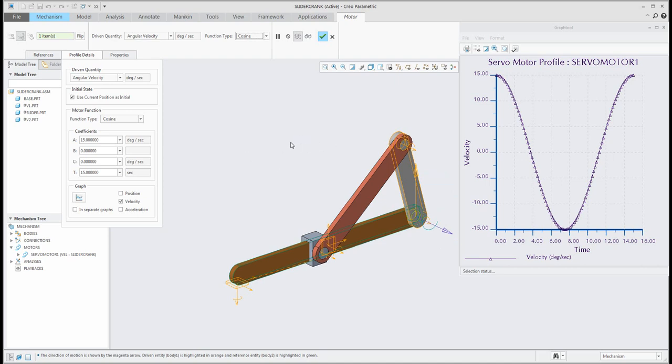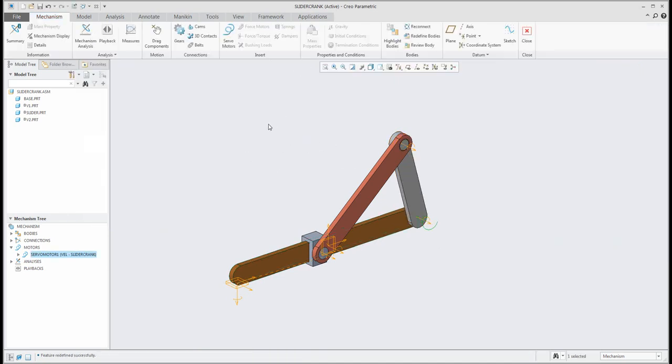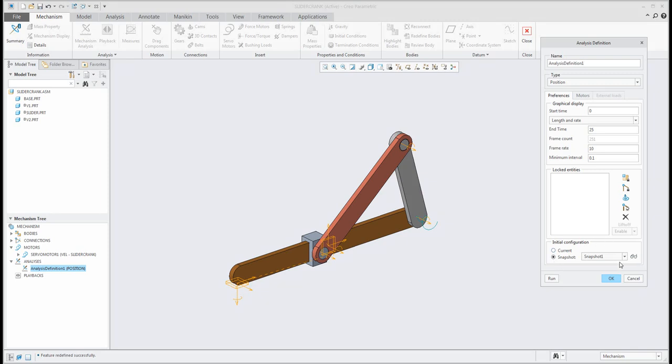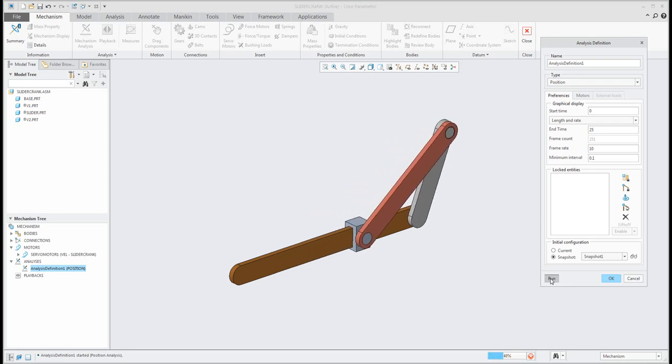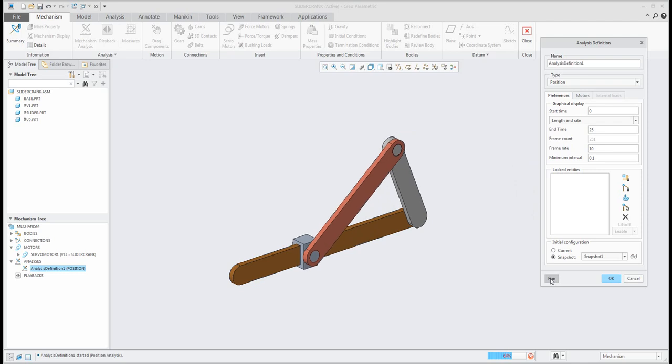I'd like to only make some small movement. So again, in my analysis, you can have a look here. If I select the definition, I have specified a snapshot and I have set some end time. So if I run this analysis, the system will move my mechanism a little bit.